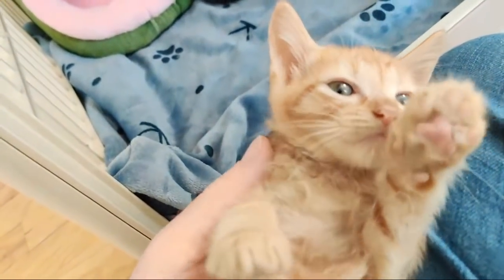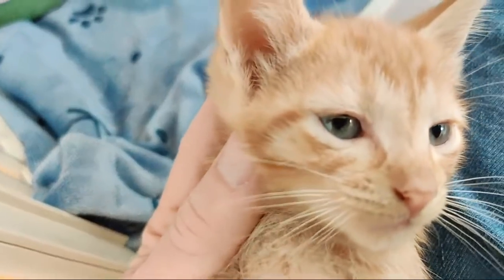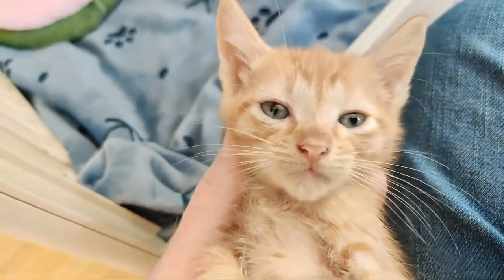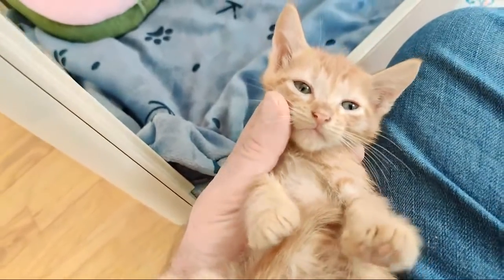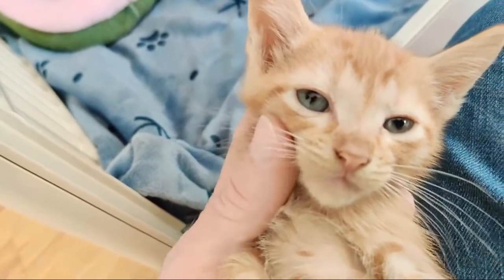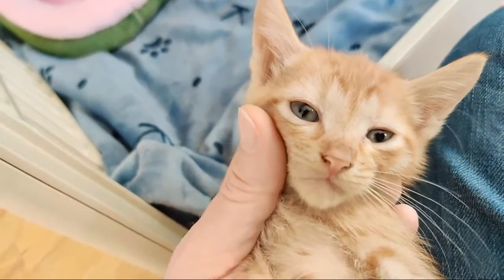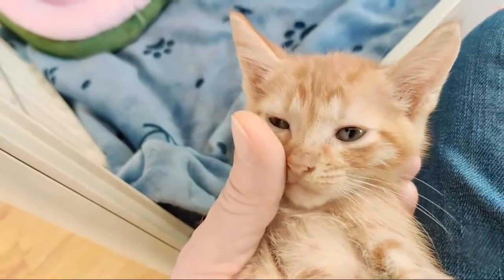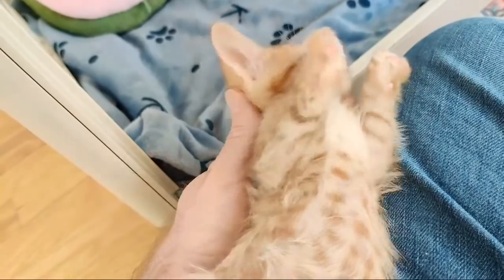This is our Trifle. Trifle's the one that is definitely, we've basically only seen him nurse on Mom willingly, and I've got to get him to eat more food. I've forced him to eat a little bit of food, and he does, but then he just doesn't eat much more on his own after I'm done forcing him. So I'm going to keep an eye on his weight, and if it's not going up the way that I want, then I'm just going to have to force him more and more until he's got the calories he needs. And then just like in the past with kittens, even if we have to syringe feed them, they eventually, some of them very late, but they eventually switch off to the regular food, and I'm sure he will too. Just going to take his time.